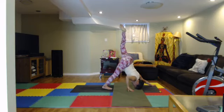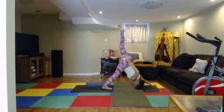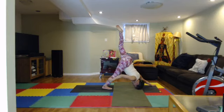If you can't quite reach, you need to keep your hand wherever you find steadiness, either just somewhere between a foot and a hand, or a foot and the head and a foot, or somewhere along the body or along the leg.